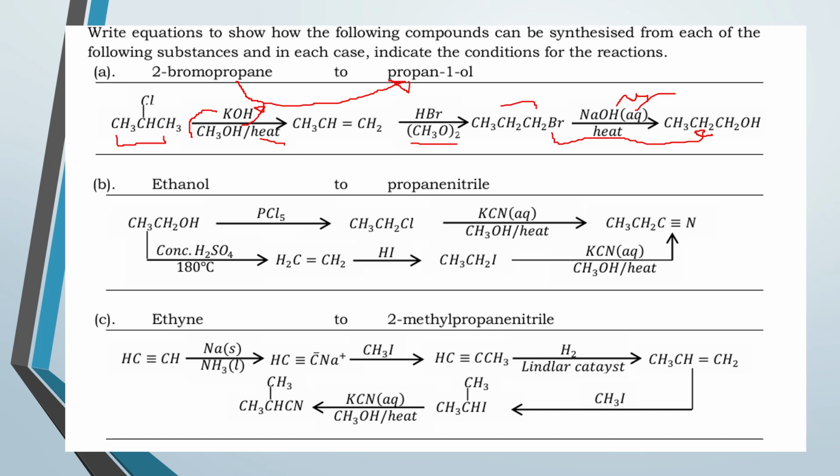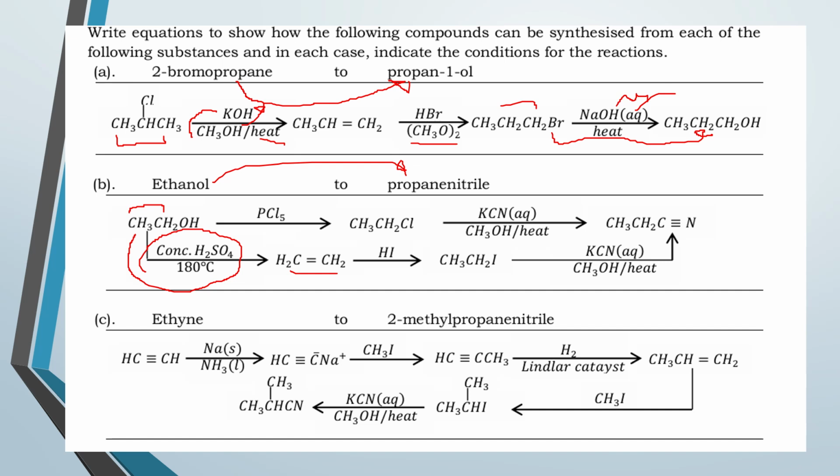So proceeding, we can also look at this. First we are preparing ethanol to propanenitrile. And to do that, we need a cyanide to get prepared. But before that, you need to first get your alkyl halide. So after preparing an alkene, now this, if at all you're having two carbon atoms, you cannot use alcoholic potassium hydroxide. In the first video, we said you are going to strictly use this one because this one is not selective in preparation of alkenes.